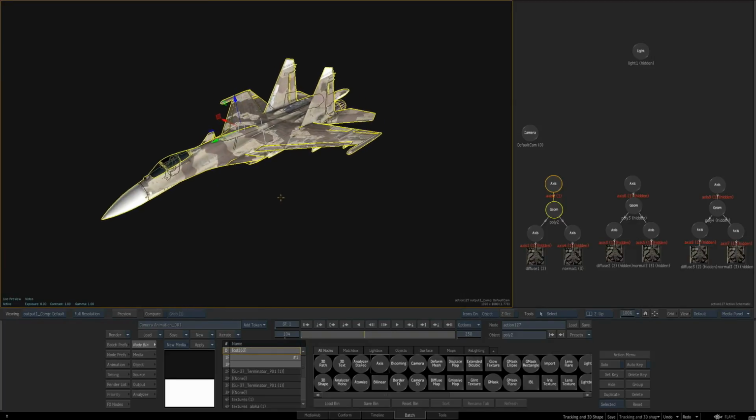The other thing that we've got is a quick hotkey way of cycling through the different manipulation modes. So at the moment I'm in move or translate mode, and that's assigned to the T hotkey.